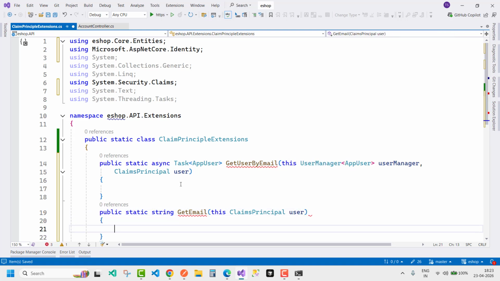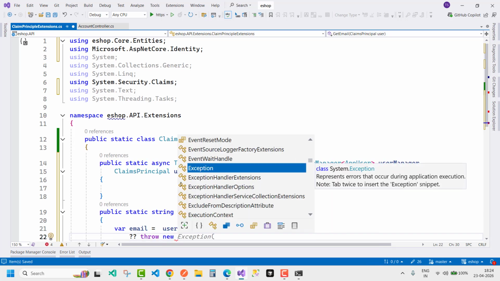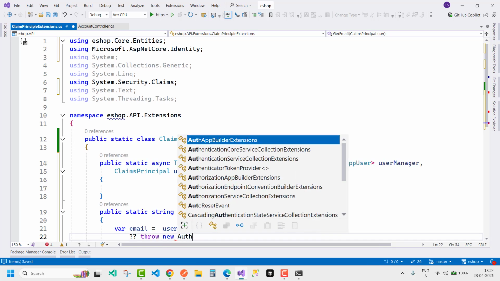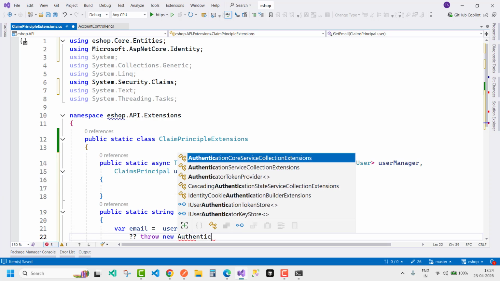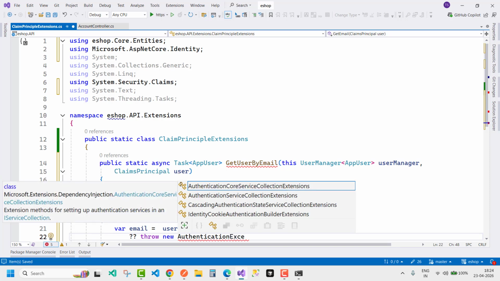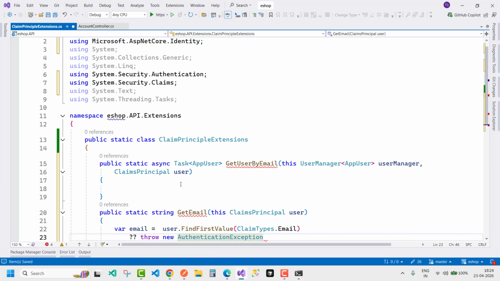Okay, so you can just get the email from the user dot find first value, that is the same thing, claim types dot email. If it is null, then throw new authentication exception, and authentication exception actually exists in system.security.authentication.